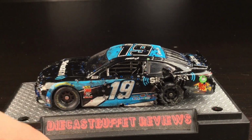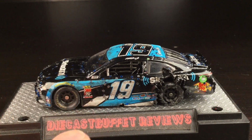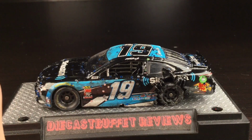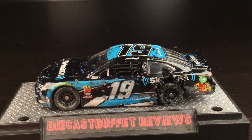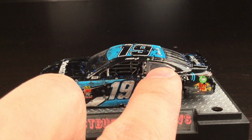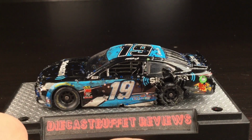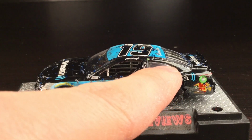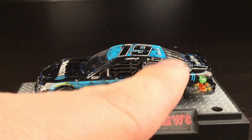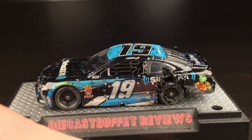So this is the left side of the car. This is a little bit of detail I did to it. I removed the driver's side window net. That is removed, right? You can see weather effects on the tire. The right rear obviously is shredded. You can even see how the tire actually shredded the window as well. And I've actually seen that happen before, where the tire cord cuts straight through the metal and actually starts breaking the left or right rear window. I've actually seen that happen. So that is something that can and sometimes does happen.